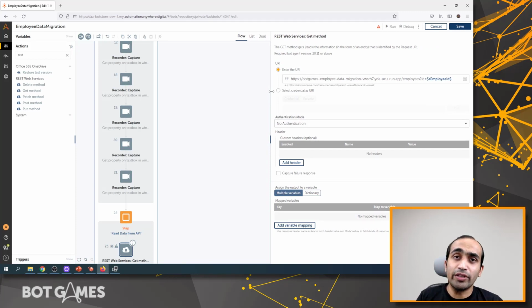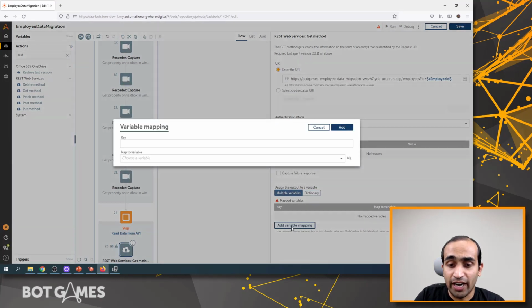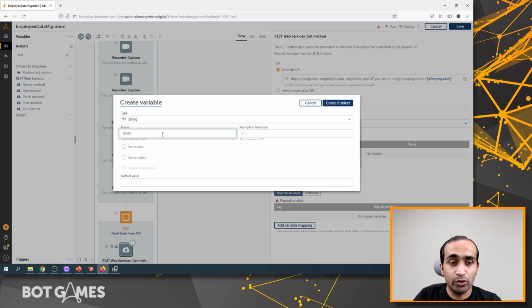Now let's store the JSON response in a variable. I'll click on add variable mapping and then the JSON response, we can extract the information from the JSON response using the key called body, and then I'll also create a new variable to store this entire JSON response. I'll call this rest response.